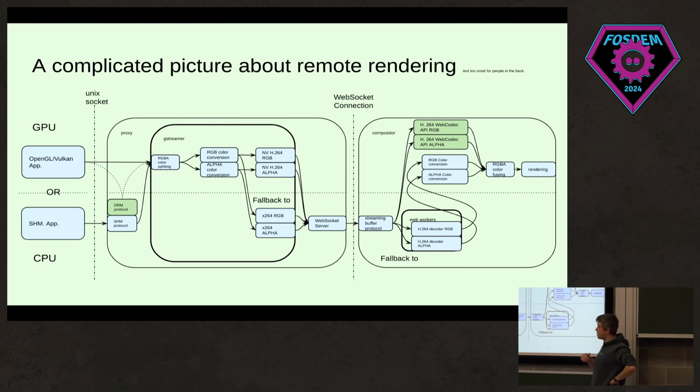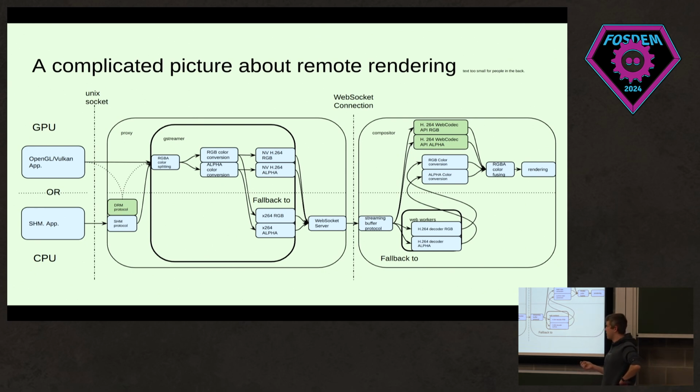When an application submits those pixels to the native compositor, so that's our proxy compositor that I talked about before, then those buffers are basically handled, and they are color split. So we need to get these buffers to the browser, and we need to compress them. Ideally, we do that using video encodings. But to do that, there are a few issues. Most color buffers that we get from the applications have an alpha channel.